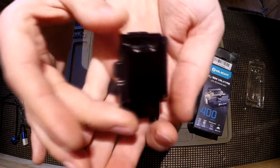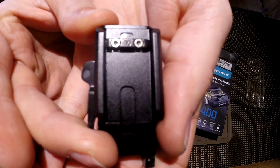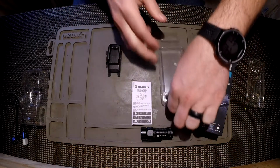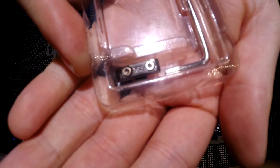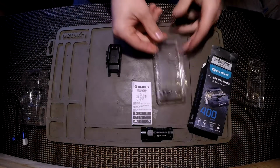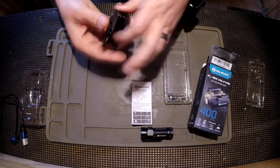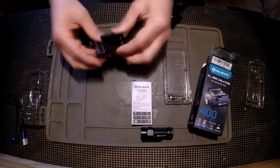So it came, and I don't know how well this is going to show up, but it came with this piece of metal here, and there's a GL on that. You might be able to see it. There's another piece of metal in here, and it says 1913 on it. So if you're running it on a standard 1913 Picatinny rail, use that. If you're running it on a Glock, use the one that says GL on it.